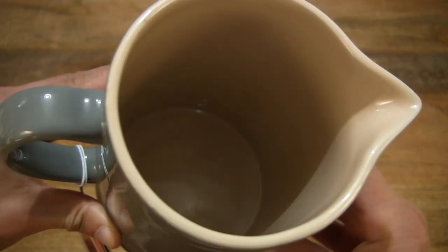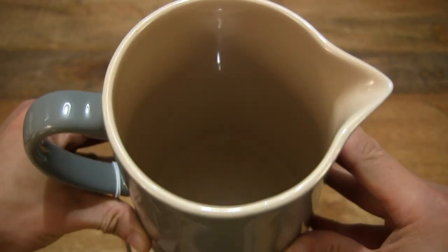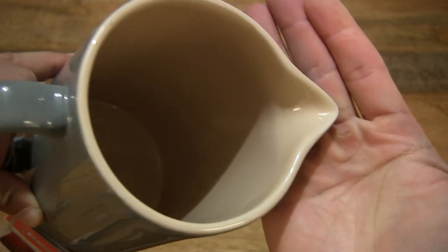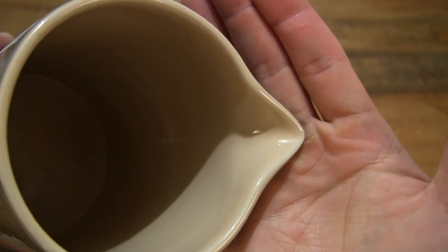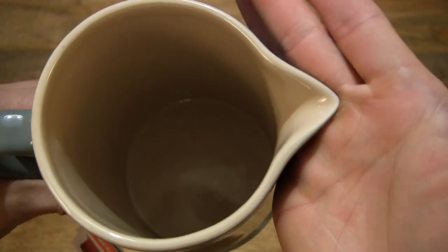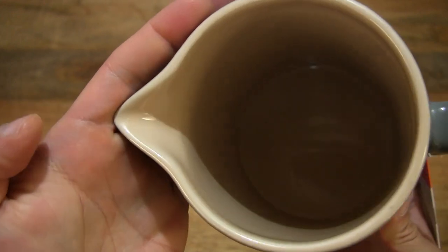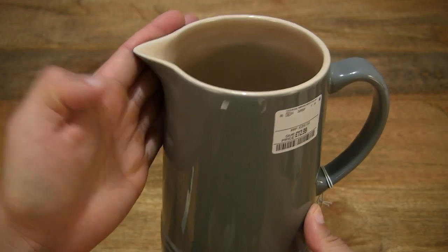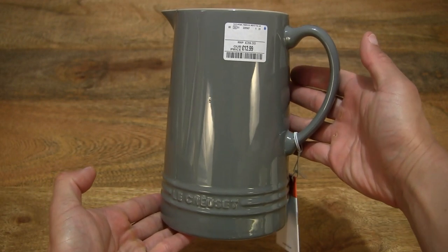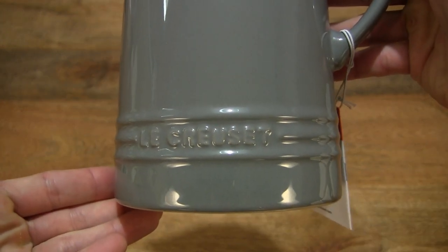Once again, giving you a look on the inside, with a nice smooth and glossy interior to the 1.5 litre capacity pitcher. And you can see the pointed spout there for pouring out whatever liquids you decide to keep in this pitcher, be it water or freshly squeezed juices. So right there, and right there, and right there, giving you an all-round thorough detailed look at this Le Creuset stoneware pitcher.